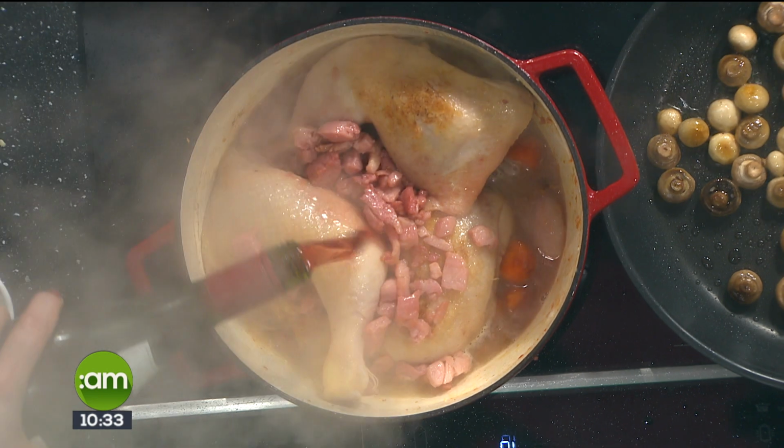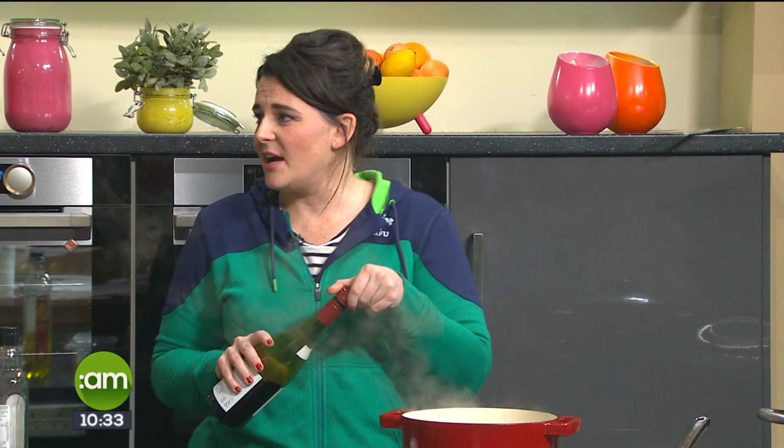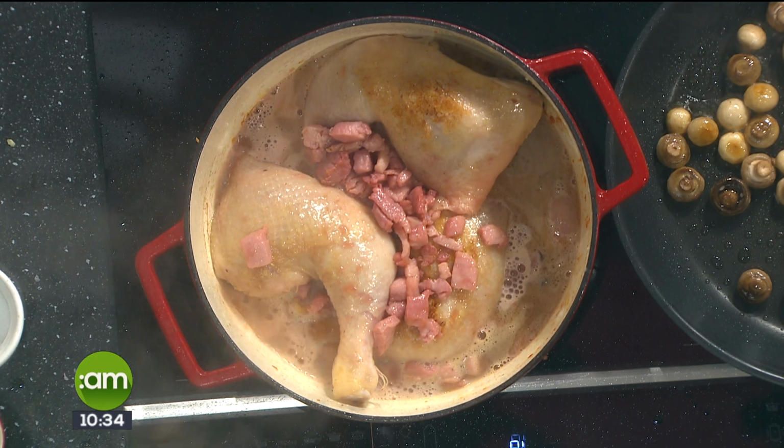This is where the flavor comes from. So this is a Burgundy. And it's important to use any kind of red wine that you would want to drink. It's kind of a rule of thumb, isn't it? If it's good enough to drink, it's good enough to cook with. That's the thing.